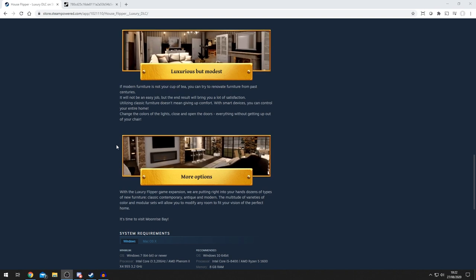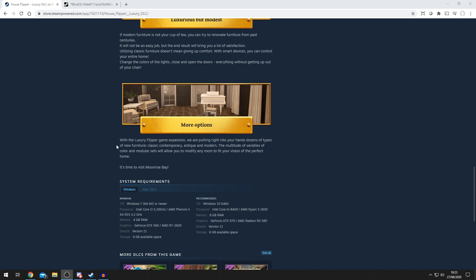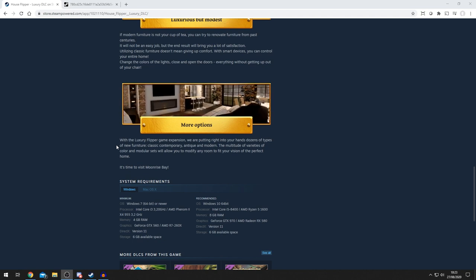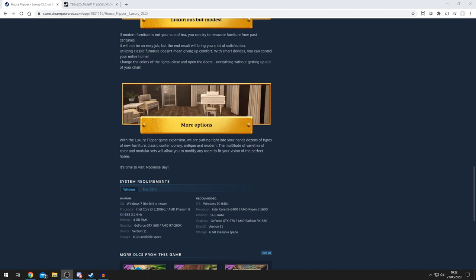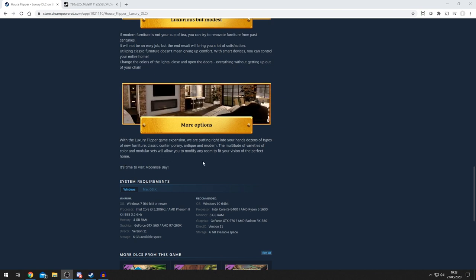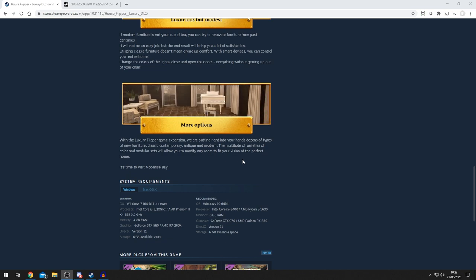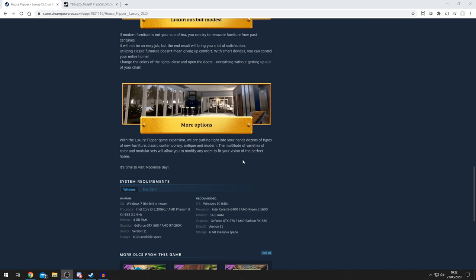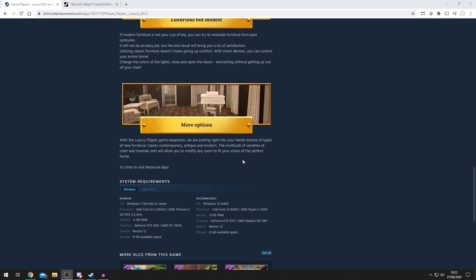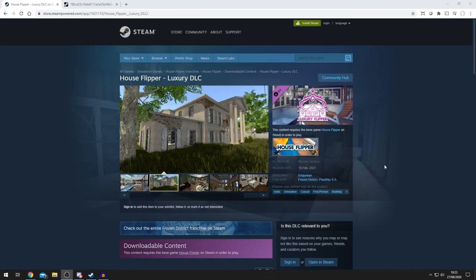Weird. With the luxury flipper game expansion, we're putting right into your hands dozens of types of new furniture. Classic, contemporary, antique, and modern. A multitude of varieties of colour and modular sets will allow you to modify any room to fit your vision of the perfect home. It's time to visit Moonrise Bay. So, all very exciting stuff.